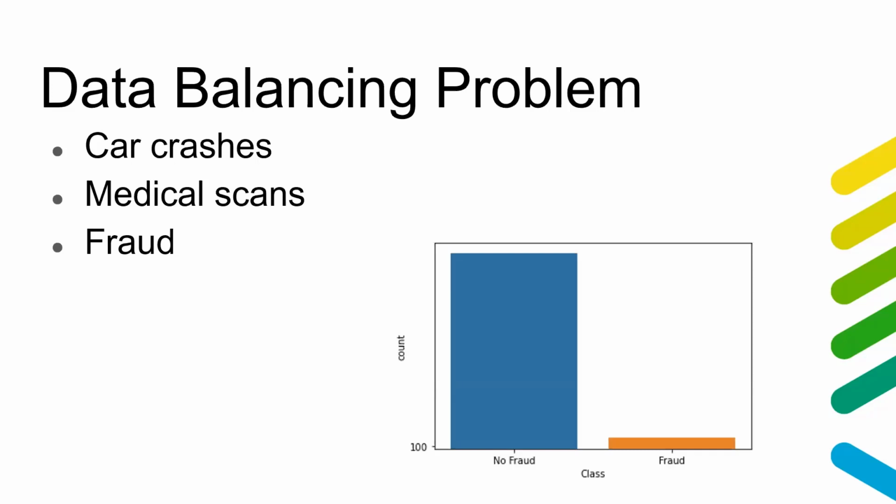Again, in cases such as car crashes, medical scans, or fraudulent transactions, the obvious application of machine learning here is to try and predict those negative outcomes before they happen. Also in these cases, the majority of the data is hopefully on normal driving, healthy scans, and real transactions. So generally, we won't be able to quickly discover more legitimate cases. We might be able to buy large data sets on these, but it might be expensive. The format might be incompatible with what we've done so far. So we would really have to invest time in correcting them.